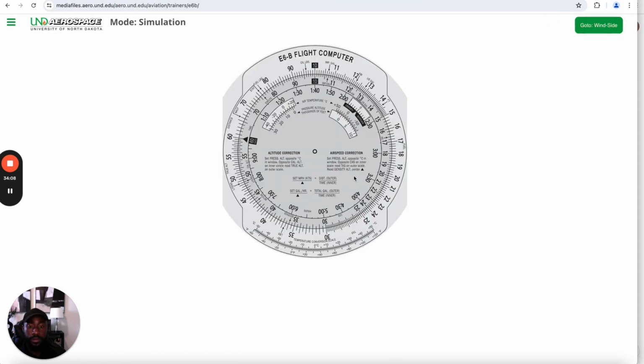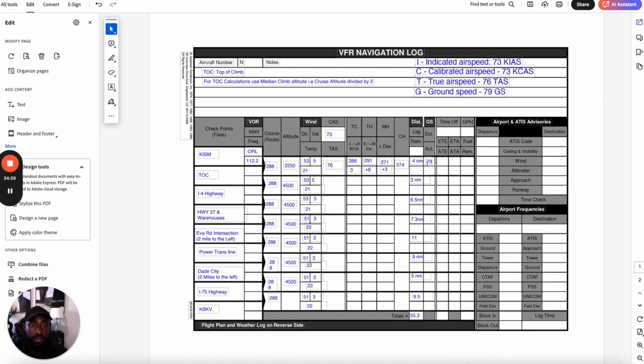I'll go to the front of the E6B here. So it tells you to set your miles per hour or knots and speed under this, and depending on if you have your distance, which is on the outer scale, and your time, which is on the inner scale, you can line them up and get whatever parameter you're looking for. So at least as long as you have 2 of this 3 value equation, you can get the other number. So if we come back here, we have our distance and we have our speed.